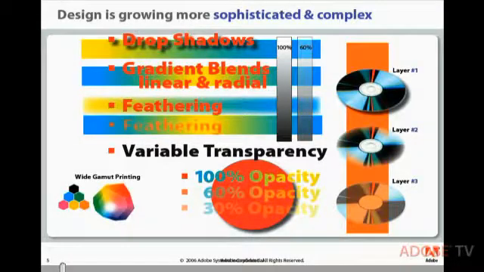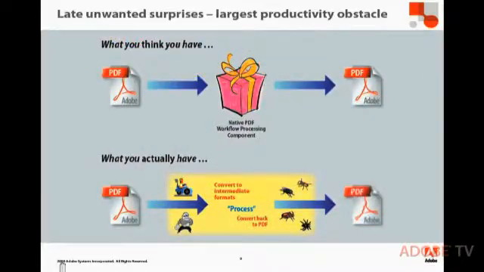And that is why we have to have a technology like the flattener to take all this live transparency and gradients, interactions of gradients and blend modes and all that, and to dumb it down effectively into two-dimensional PostScript. But with drop shadows, layers, feathering, variable opacity, the designs are just getting more and more complex. People want more simulating visual information, whether it's in a newspaper, magazine, or advertising environment. Now, the biggest obstacle to productivity. Any designer who designs can have a wonderful time putting stuff together in Illustrator and InDesign, but what did you have to teach your design students about handing those files off and getting them to print? Did you tell them about sometimes the violence that's done or the problems that's created?